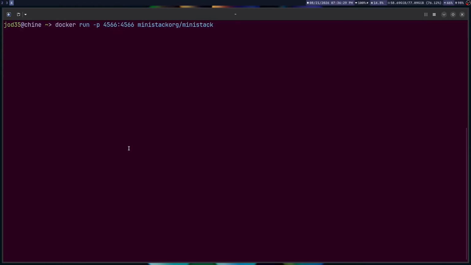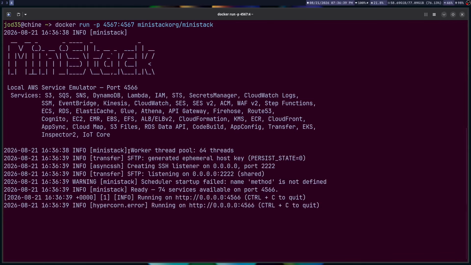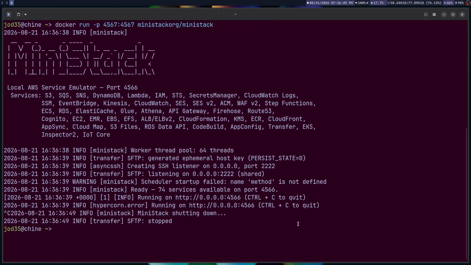Or let me try to just run this on another port, maybe 4567. So that will start MiniStack on that port. Now one thing I'm seeing here is MiniStack running on 4566, which is interesting. Let me first stop this.